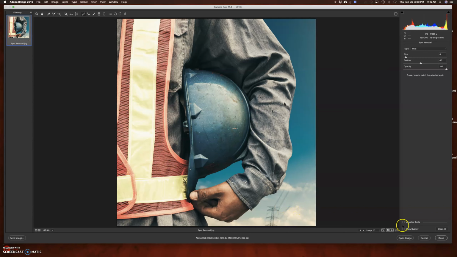Okay, that patch was not good. Over to this side, I think. That's much better. Turn off the Show Overlay and just scrub right on that one. Now I got a couple of spots there, no big deal. I can go over those again. You can go over things multiple times to get a better patch or to sort of double up on the patch. So the sky looks, for the most part, pretty good.